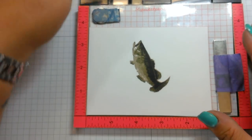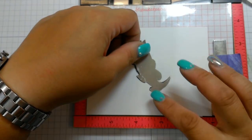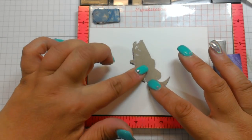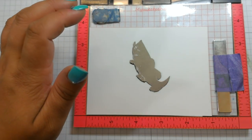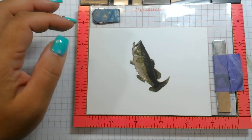Okay, so now what you would do is you would mask this off. So I have a mask here. You would cut that and you would mask it off. However, I'm going to make this card a little different. I'm going to do the same thing, but we're not going to mask it off. I have something else in line. And if you've watched my videos, you probably have an idea of what I'm going to do here.